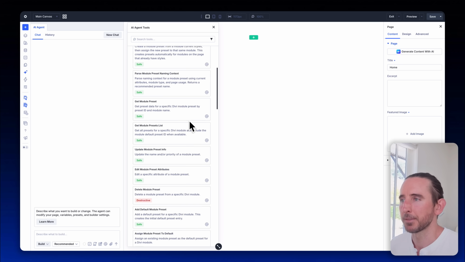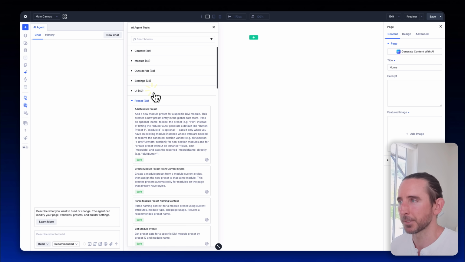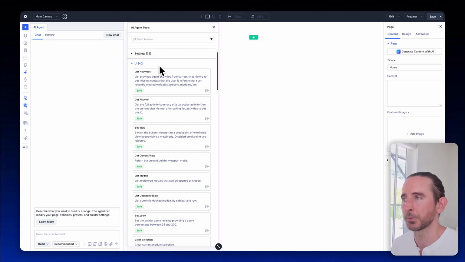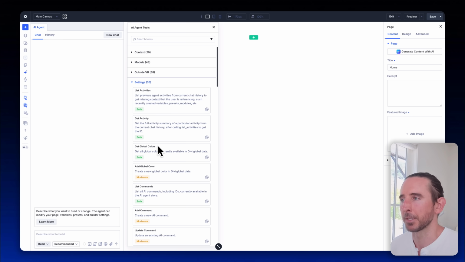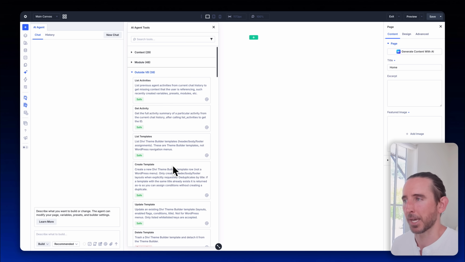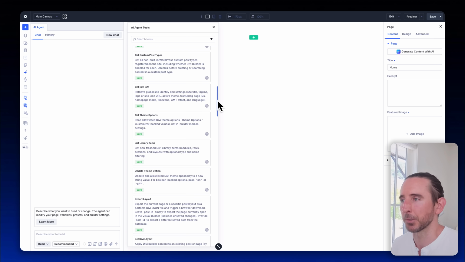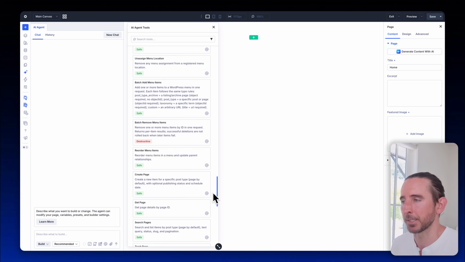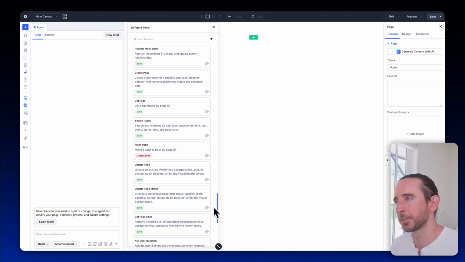So you can open up the different categories of tools and just see what the AI is capable of. For example, I haven't even touched on all of the UI tools. It can open, close, dock, undock, resize modals, create custom workspaces. You can obviously adjust global colors, but you can also adjust breakpoints and presets. It can do things outside the builder, like update your menu, update template assignments. It can go look at pages and get insight about your website. It can find stock photos. It can generate images using AI.